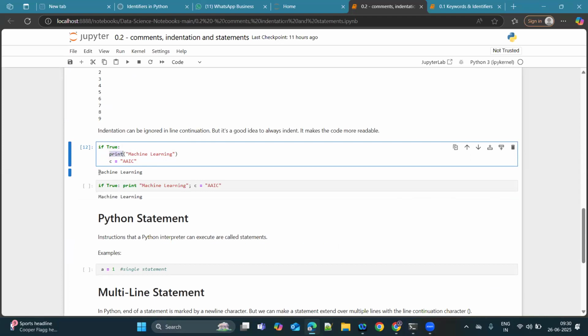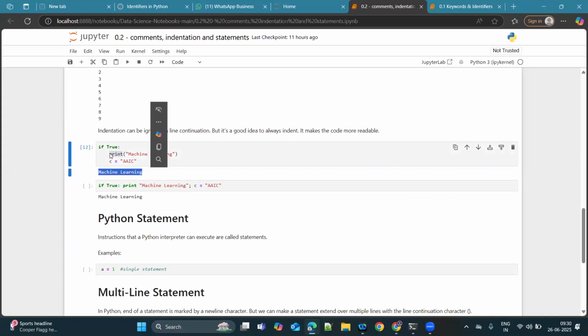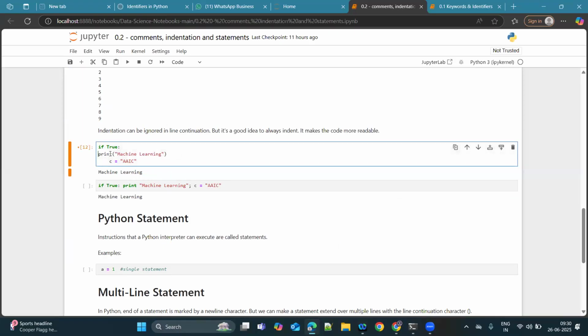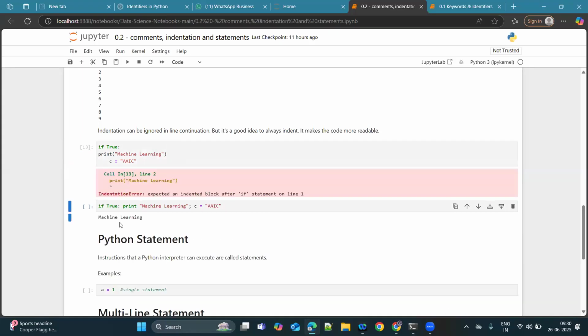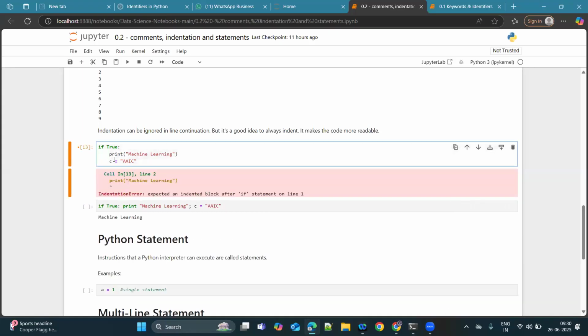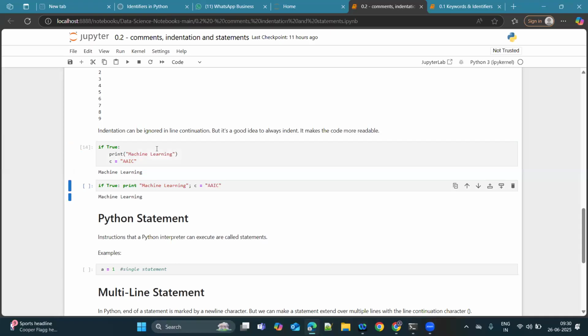If you don't give any indentation, it will throw an indentation error. There are certain constructs like the for loop, if and else conditions, while loop, and of course try and except, which follow indentation. You will come to know that by knowing the exact syntax.